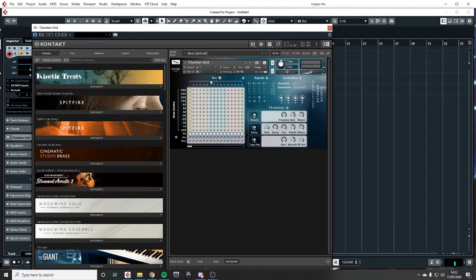So we'll have a look at the chamber grid. So I briefly touched upon the concept of this earlier. You've got the Evo grid, which Spitfire sort of pioneered in a sense. And you've got this little button up here, and you can randomize into each of these different sections. So each section, I think they're divided up into columns, is a different color, and each one of those represents a different section of articulations and techniques.